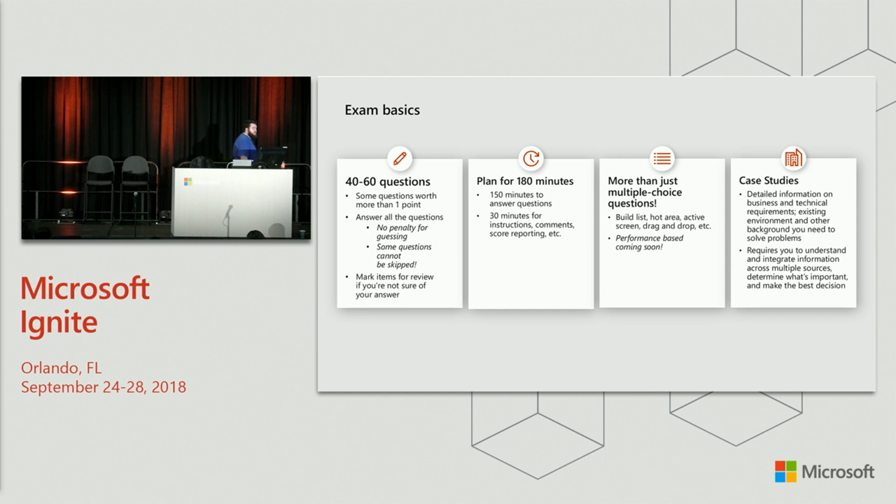So not all of the questions are equal. Not everything is worth 1 point. Sometimes there are questions that have multiple drop-down boxes or multiple answer choices, and those are typically worth more than 1 point. Each answer is normally worth a point. There's never a penalty for trying to guess. So if you don't know an answer, points aren't going to be deducted for getting something wrong.